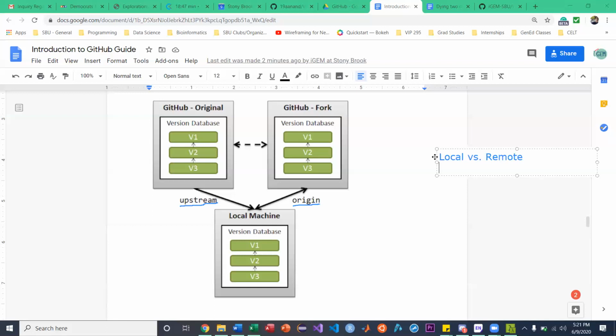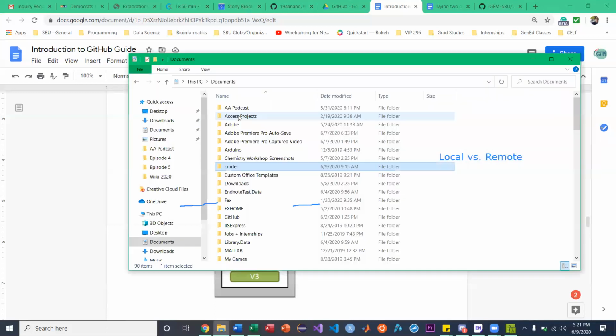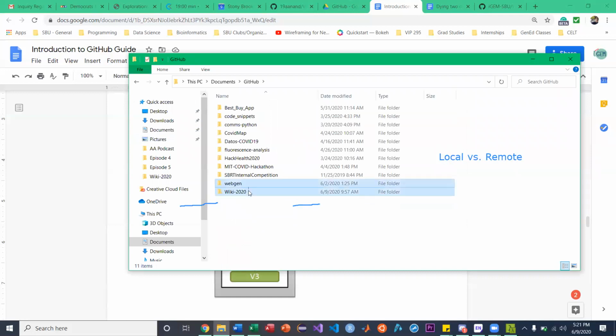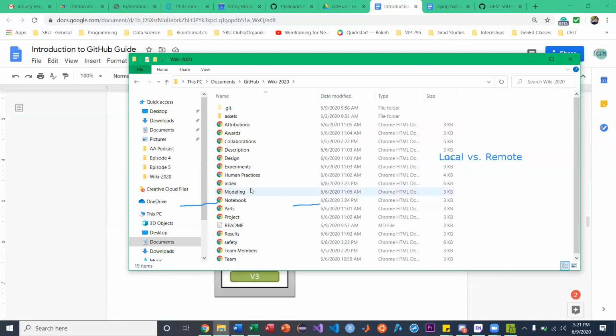So all the code that I have on my computer for the repository, and let me pull up my file explorer to illustrate, all this code here is in my local repository.